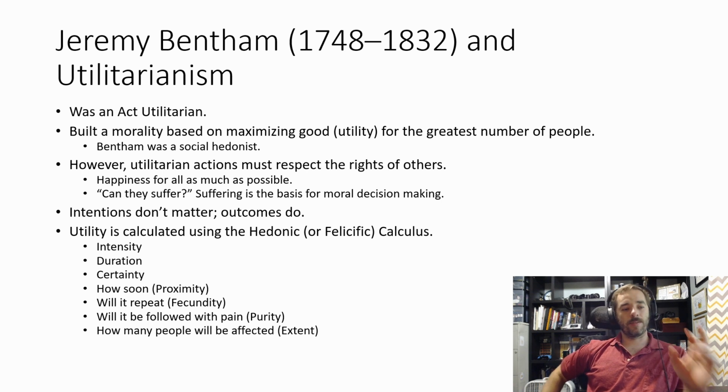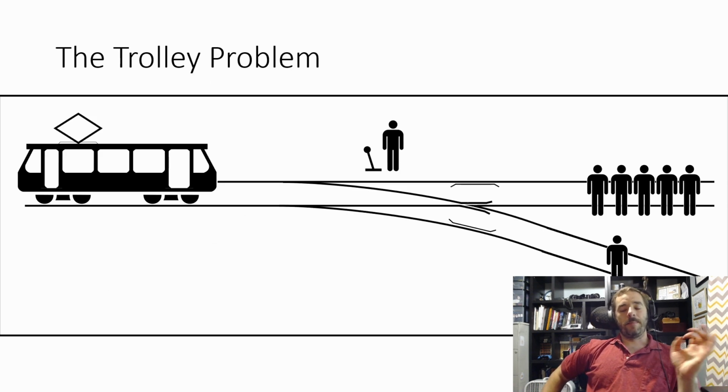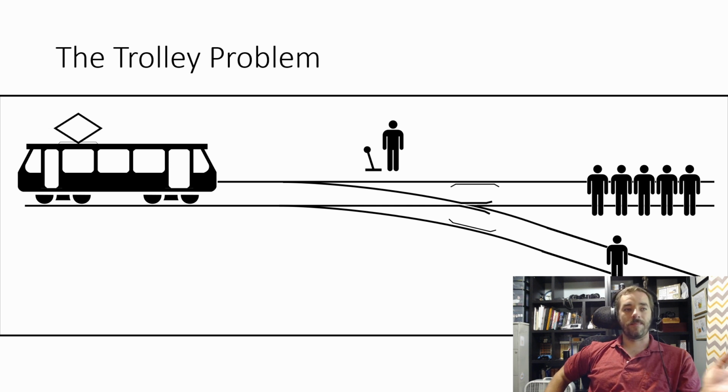So when we look back to our trolley problem, Bentham says the answer would be easy. Saving five people would always be superior to saving the one. So if you're the track operator, you need to flip the switch and hit the one person. The problem with that is, though, at what point, as a moral reasoner, do we have to create and accept responsibility for something like that? Do we want to live in a world where, if you were the one person, another person can basically sentence you to death, right?